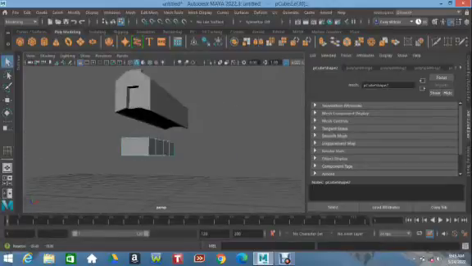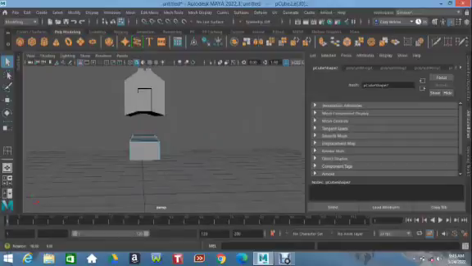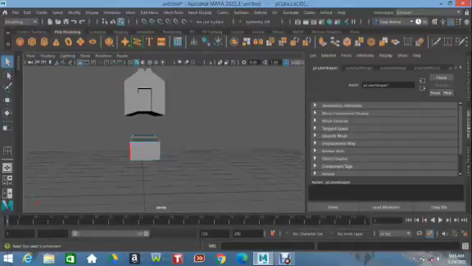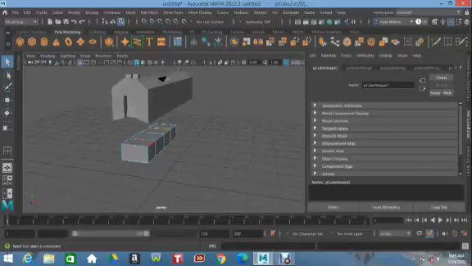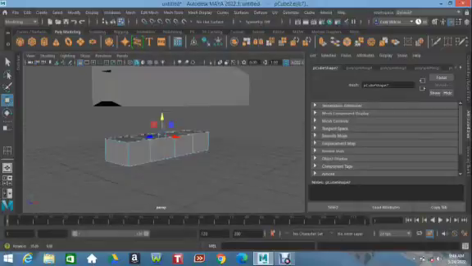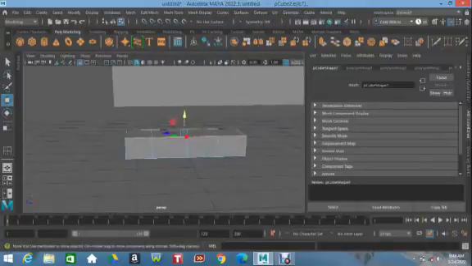And now, since that is scaled down, I'm gonna scale this down also. I'm gonna go to my edge, and I shall scale this down. That is not what I want.